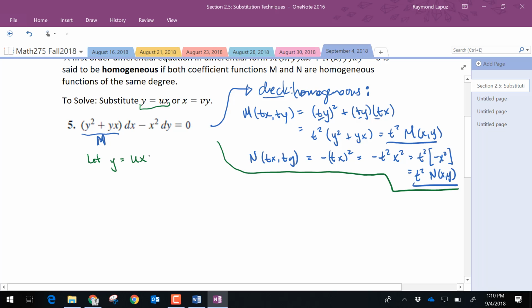Now, they're all functions or variables. Y is a function of X, and technically U is also a function of X and Y and stuff like that. So when we take the differential, take the derivative essentially, we're going to make sure we keep track of all the dx's, dy's, and du's.